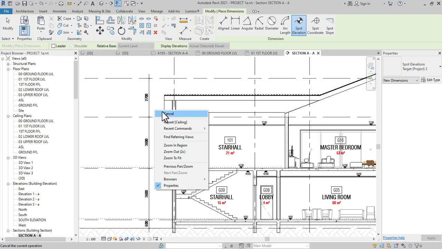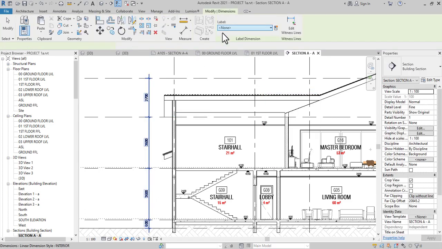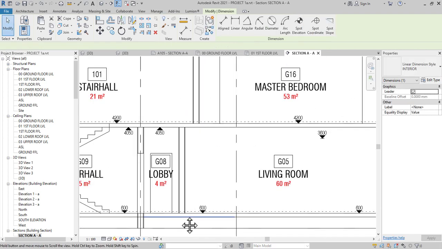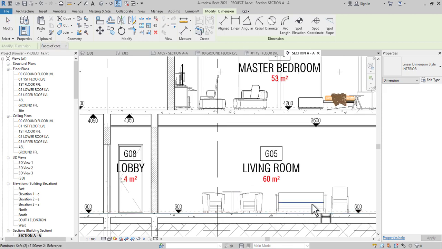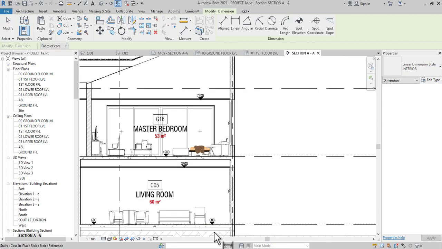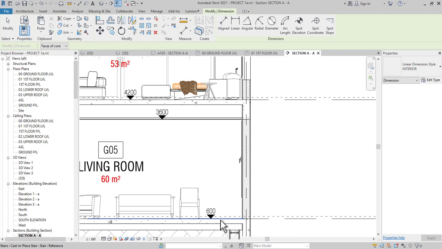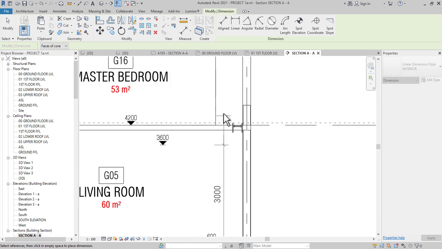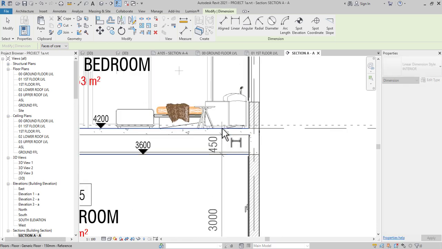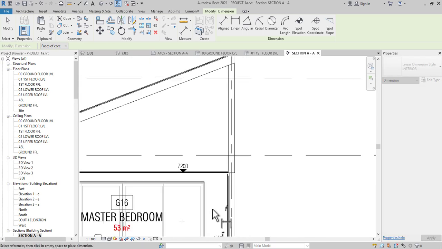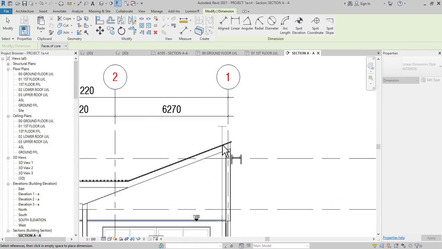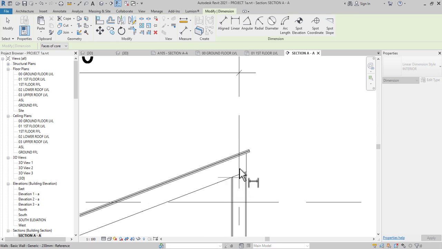So now you want to dimension your elements. Just pick one edge and just run the dimension vertically. Make sure you're picking the right part. So this, this, and let's just pick this top.